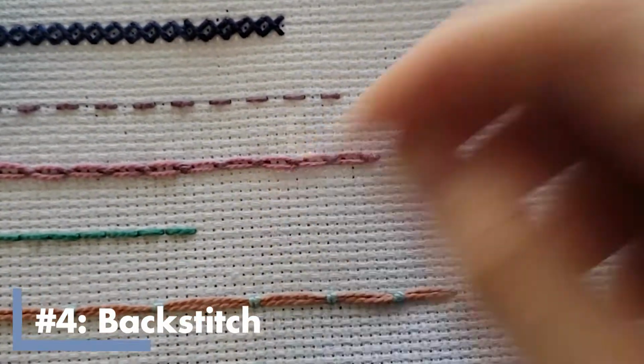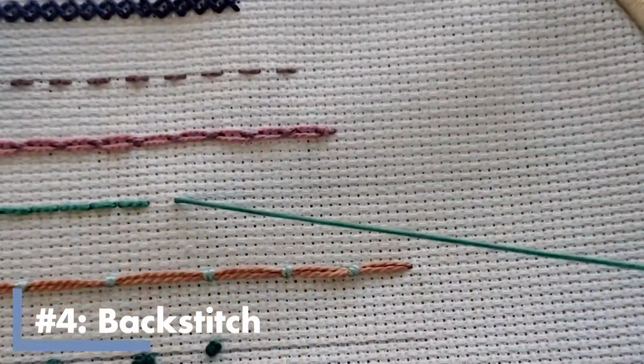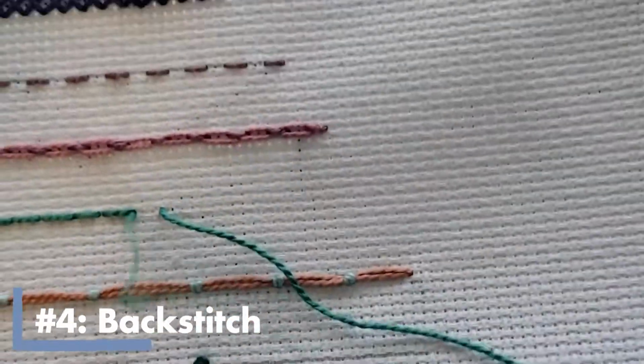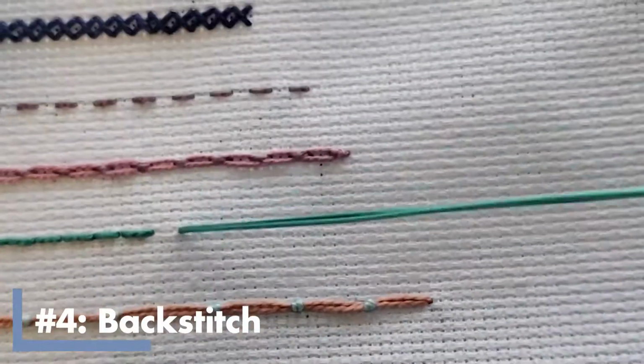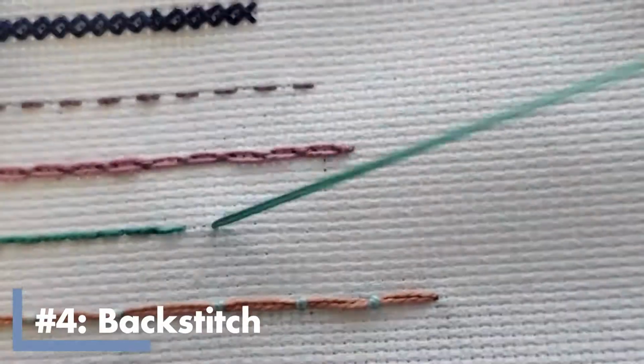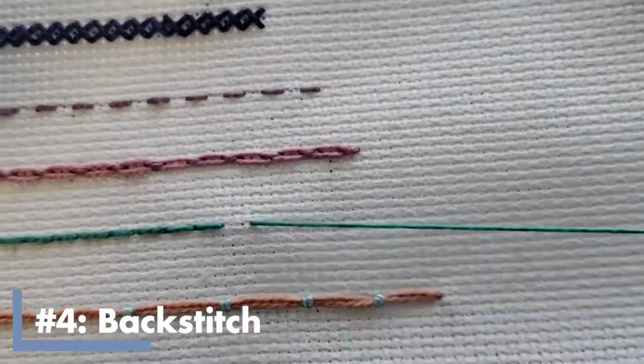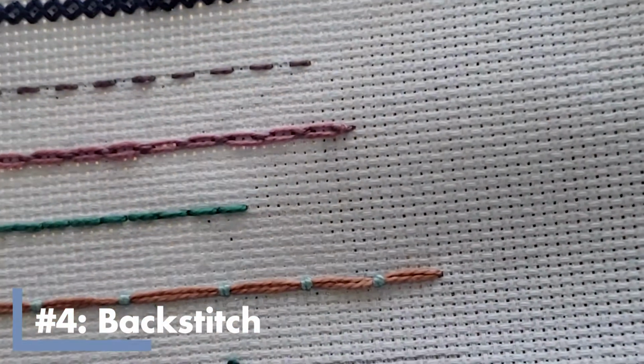Number four, backstitch. This is a basic outline stitch that's worked from right to left. Like the name implies, it works from the back into the last stitch. Start one to the right, coming up from the back and stitching to the left. You'll then come up from the back, over one, and to the left again, continuing in a line.